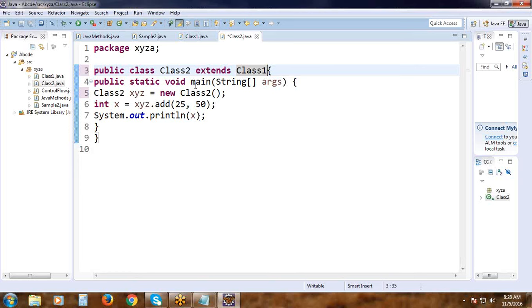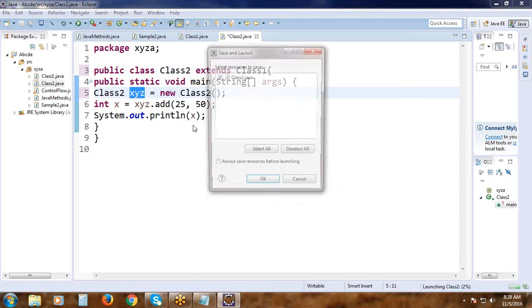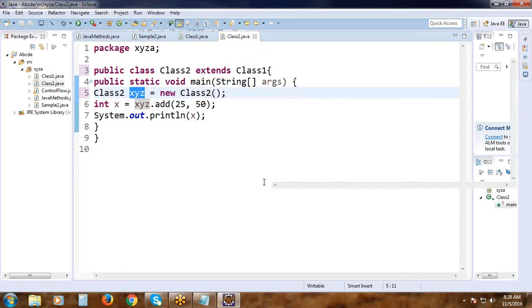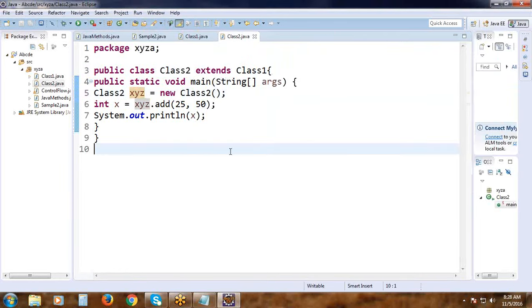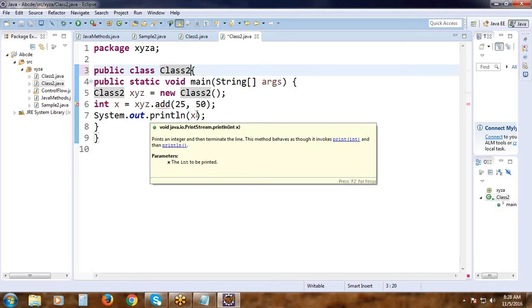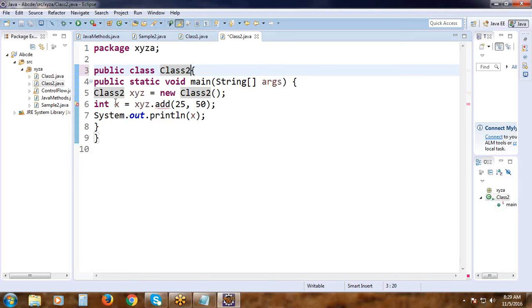Observe. If we use the inheritance feature, then you can create an instance in this class only and access from a parent class. Suppose you don't use inheritance, then we cannot access methods from the main class using this instance.